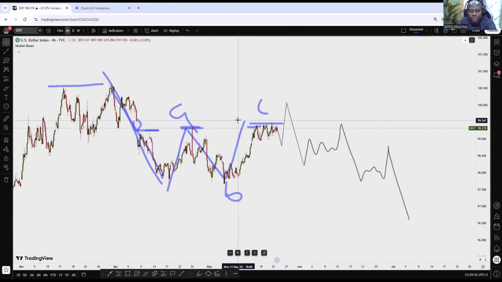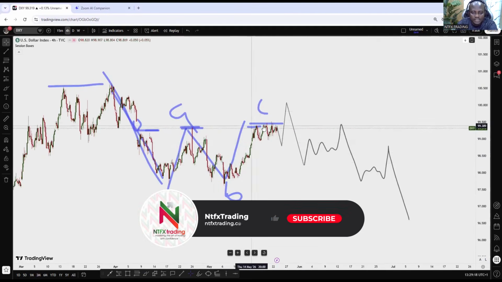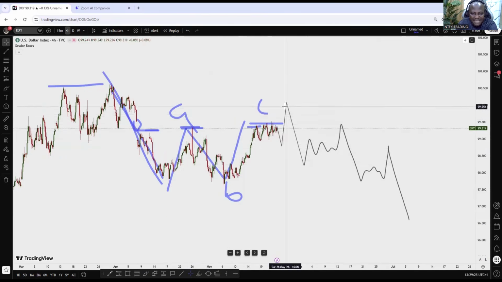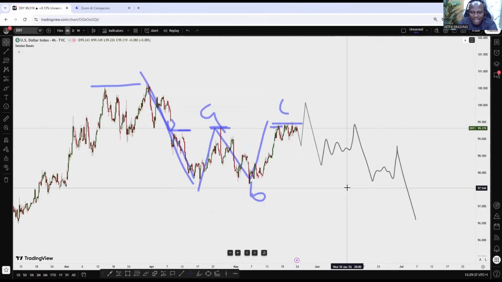Is that okay now? So what you need to do this week is to wait. Whatever it wants to do, let it break this top. Once it breaks this top, it has taken the right liquidity that is required for the downside. Then allow this bearish move to happen. Once it comes down and breaks structure, wait for the corrective structure and start selling. That is how you should approach your trading on DXY.